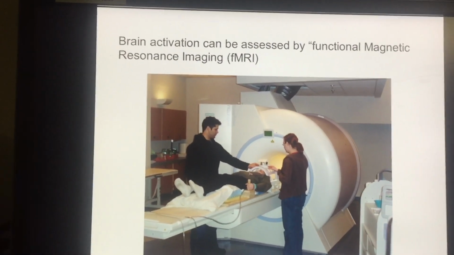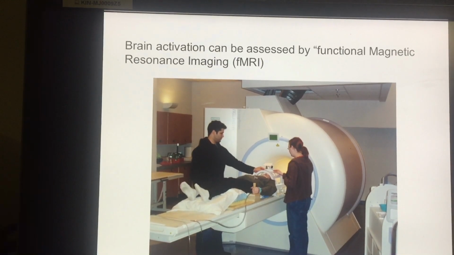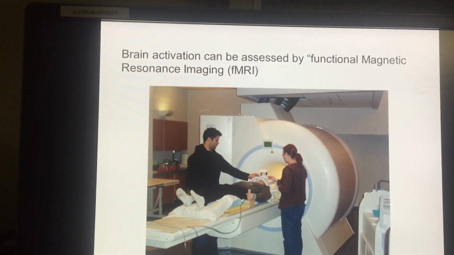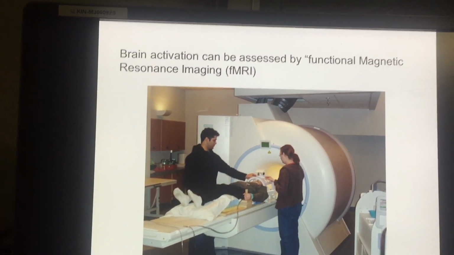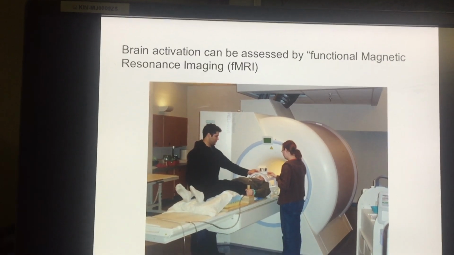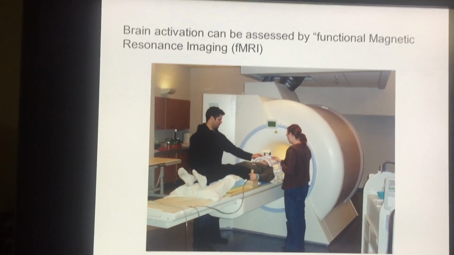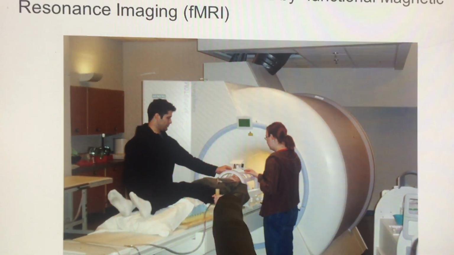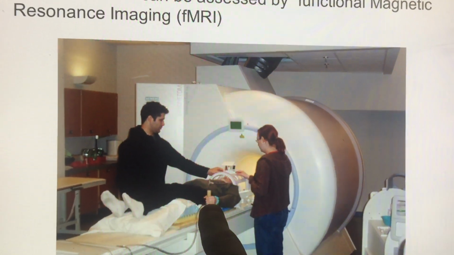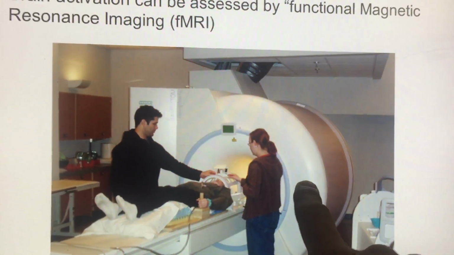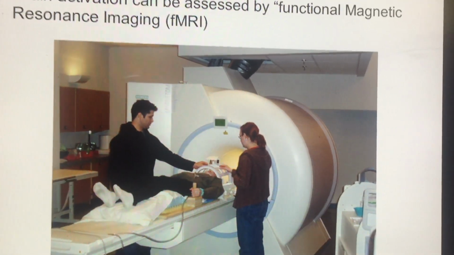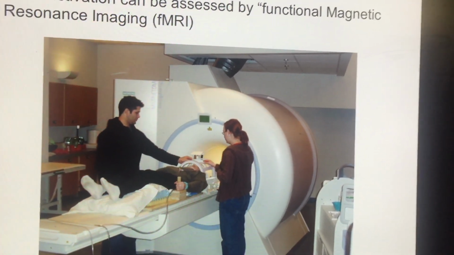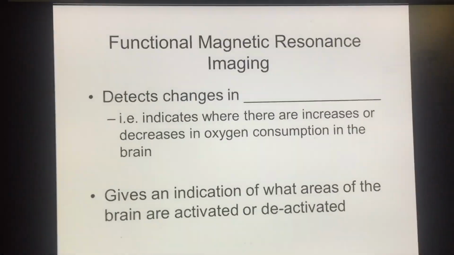And you can do that by monitoring brain activity when you're doing exercise. So brain activation can be assessed with this type of magnetic resonance imaging called functional magnetic resonance imaging. And you see the experimental setup here. The person is going to be doing contraction with their hands against these wooden mallets. Their brain is going to go into this MRI scanner, and then you can get images of the brain, and the images will tell you what parts of the brain are being activated during the exercise.